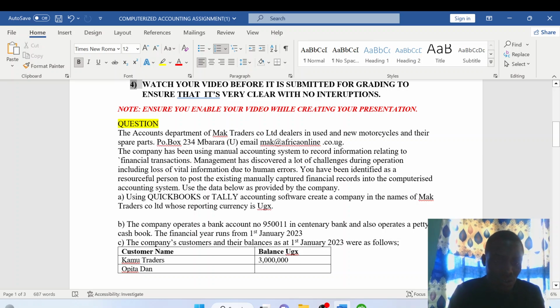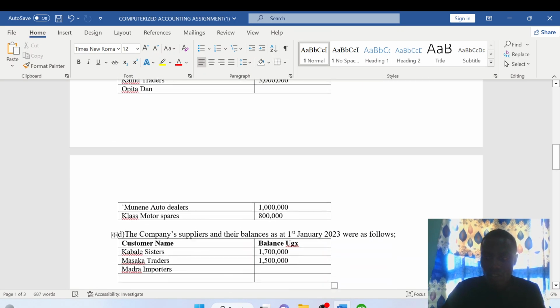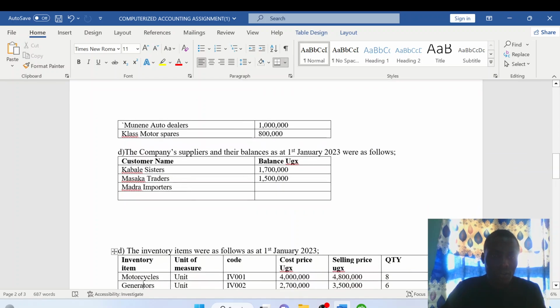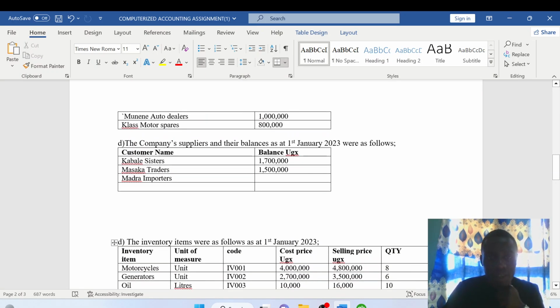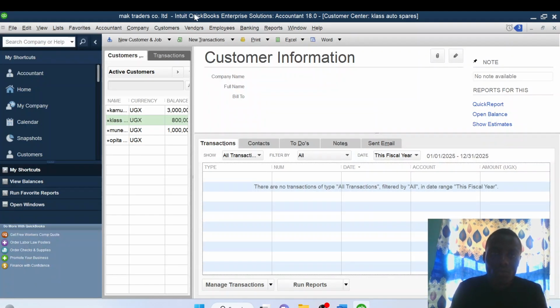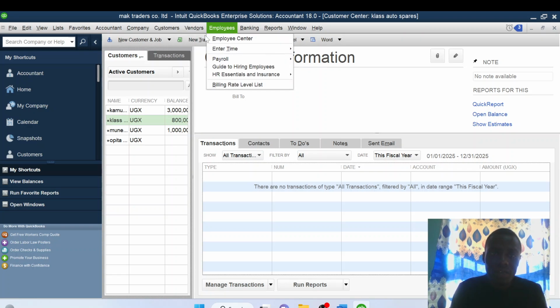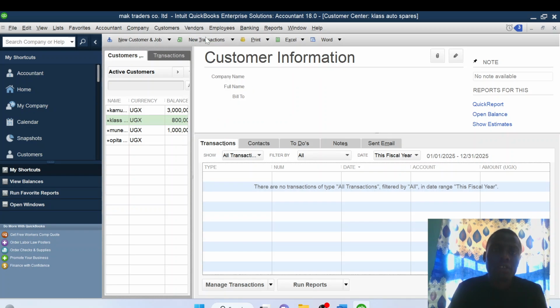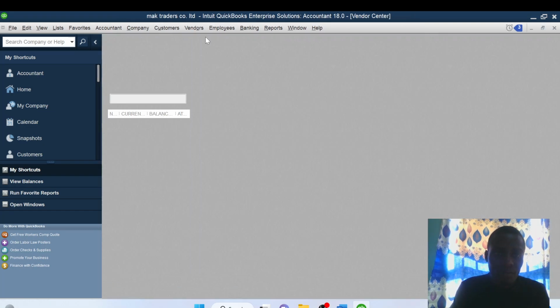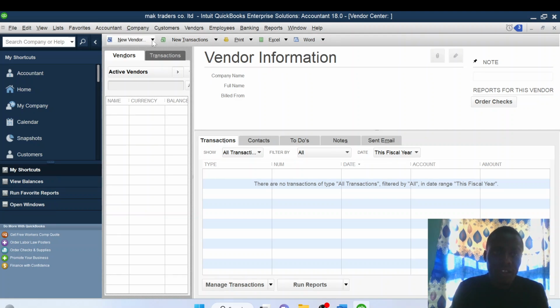and another question. Question D. They are saying the company's suppliers and their balances as at 31st January 2023 were as follows. So I will come here under QuickBooks. Then I will go to vendors, vendor center. So our first vendor, I will say new vendor.